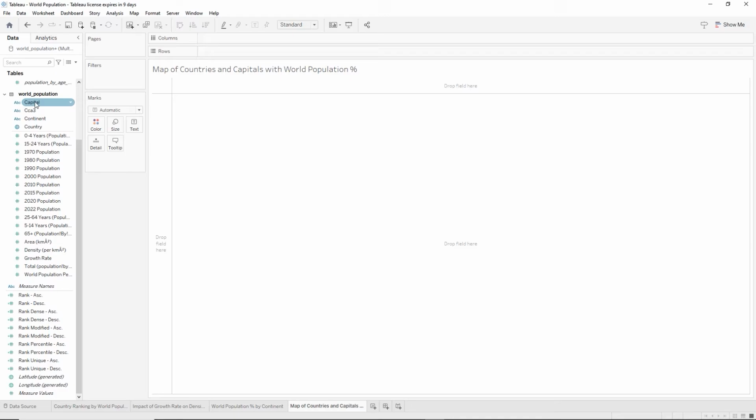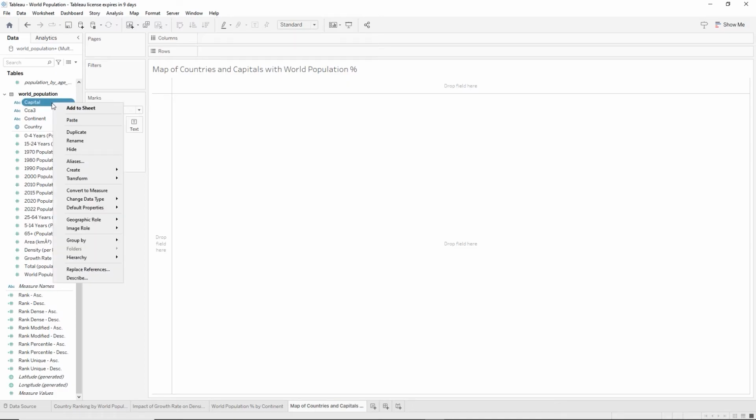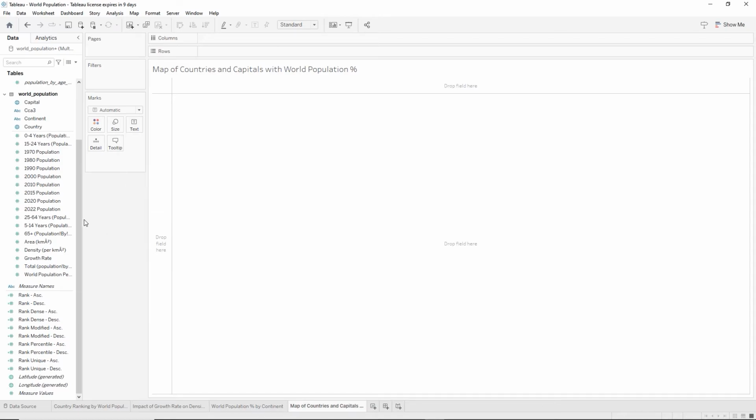It's a text field. It doesn't have the globe. So we're going to assign a geographic role to capital. We can right click on it, hover over geographic role, and we're going to give it the geographic role of city. So now it has a globe and we can include it on our map.